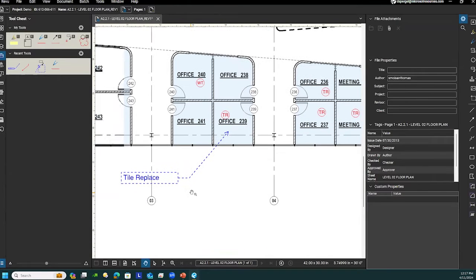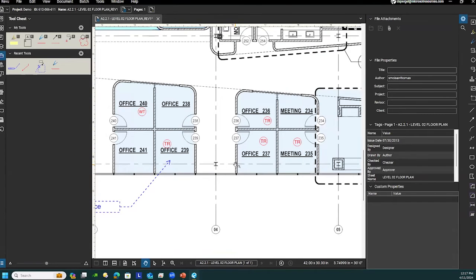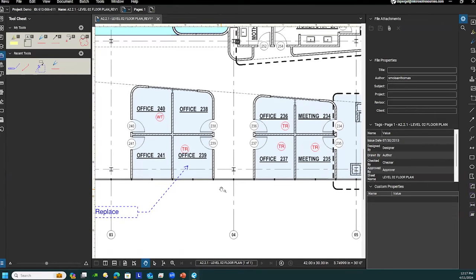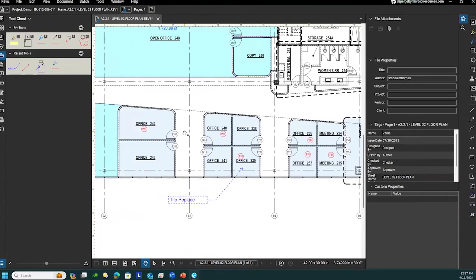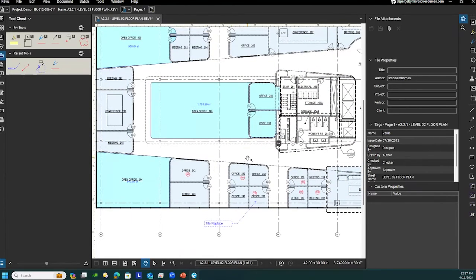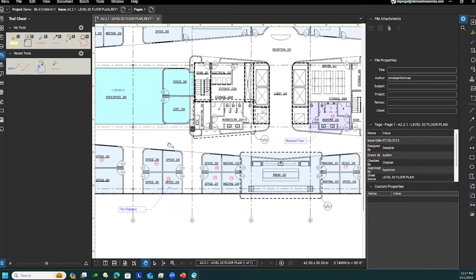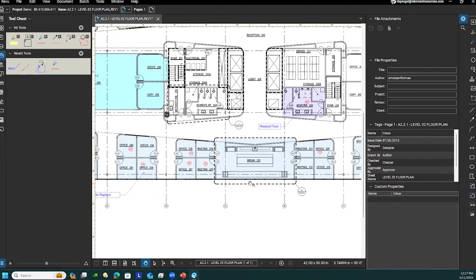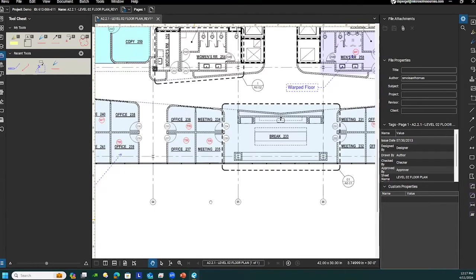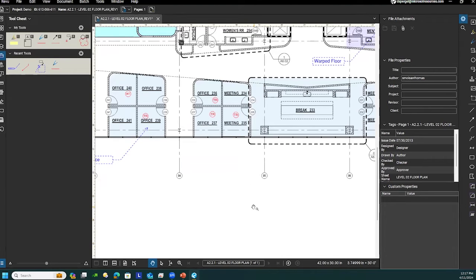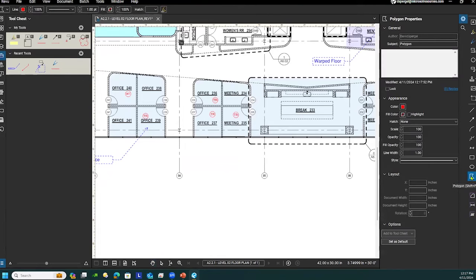Okay, so not every markup that we make is going to be like a call out or something like that. Sometimes, especially if you're working in the plumbing field or HVAC, you want to add markups that are just symbols like valves or certain types of ducts, for example. And to create those, pretty simple. All we're going to do is go over here and select polygon.